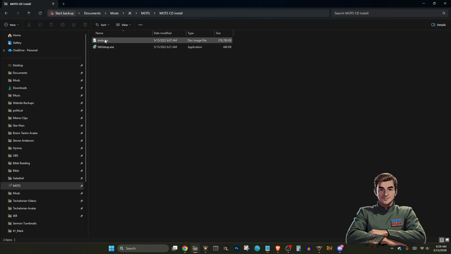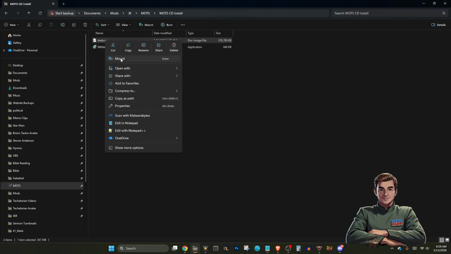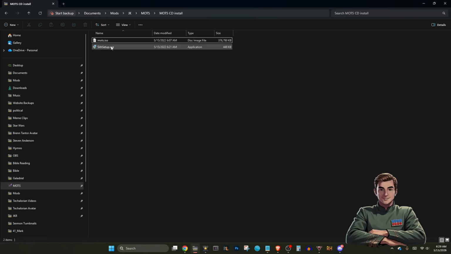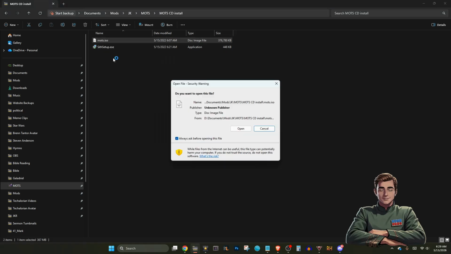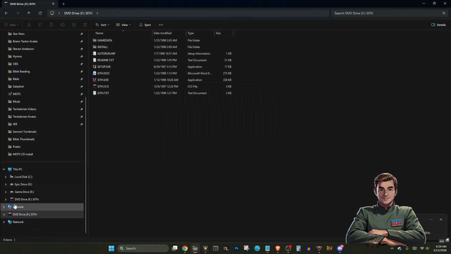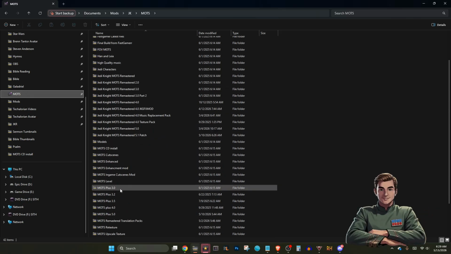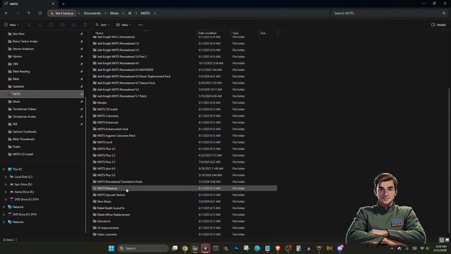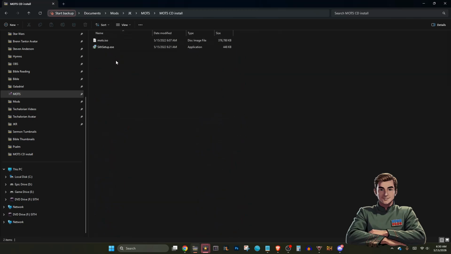Since you've downloaded this ISO file, all you have to do is right click on it and click mount, and that will mount the CD, quote unquote, to your computer. Then go back to your downloads folder. Once it's mounted, you're ready to install.